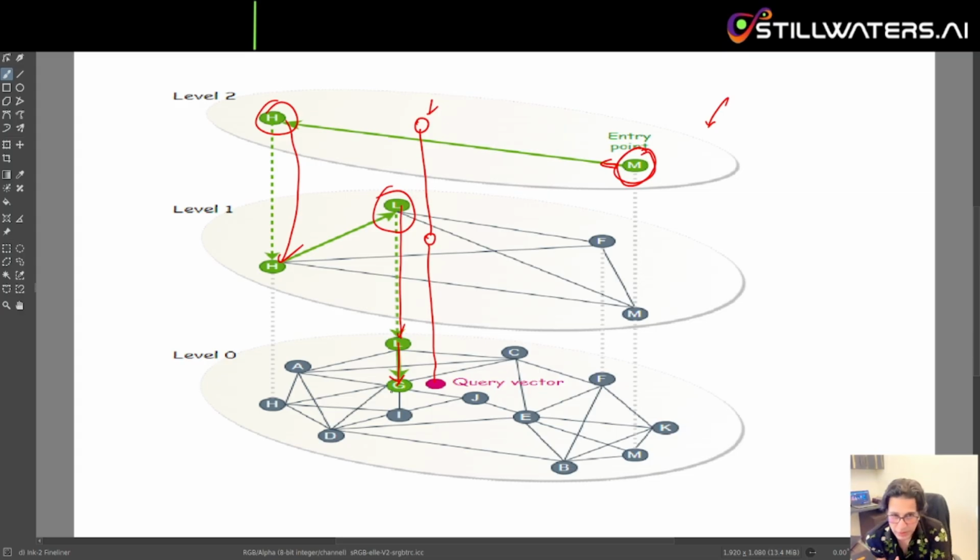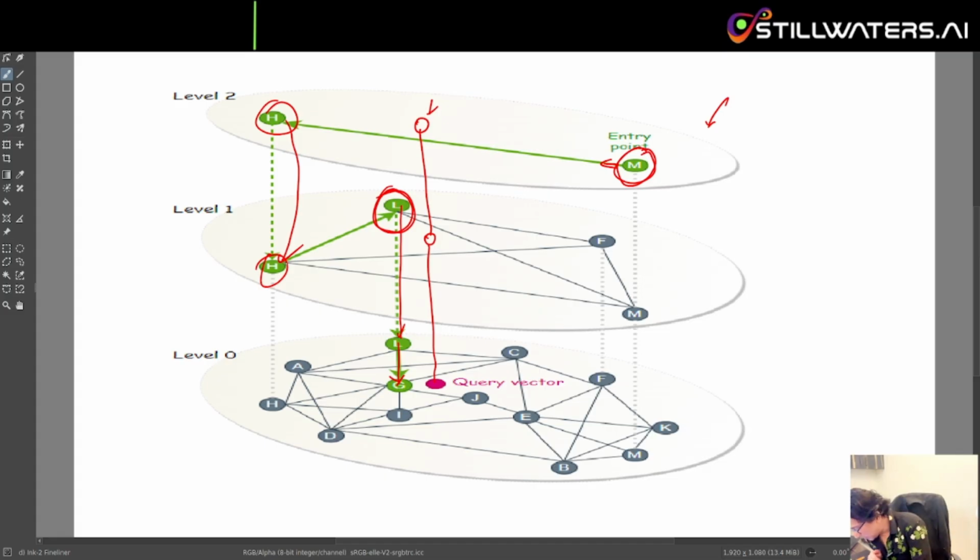A couple of differences from the skip list to this one is, it's possible that your closest neighbor might only be close if you look at things locally. So you don't want to end up in a local minima. That means you don't want to get happy finding out your closest neighbor, or the object which is the most similar to the node that you're looking at, just by evaluating its immediate neighbors.